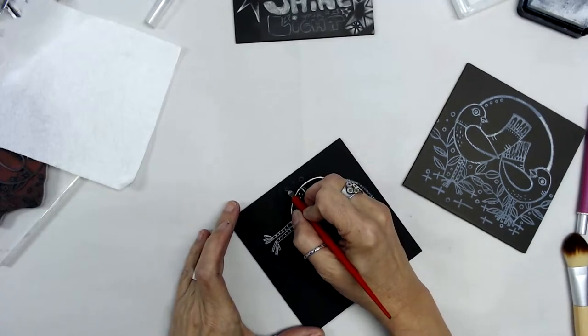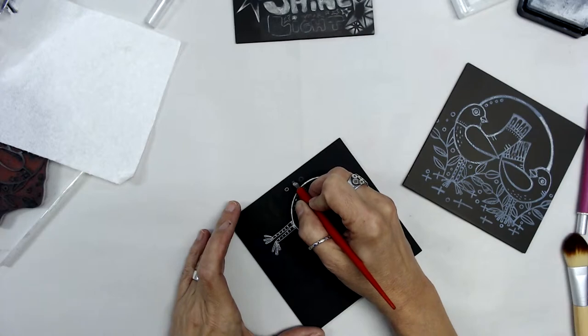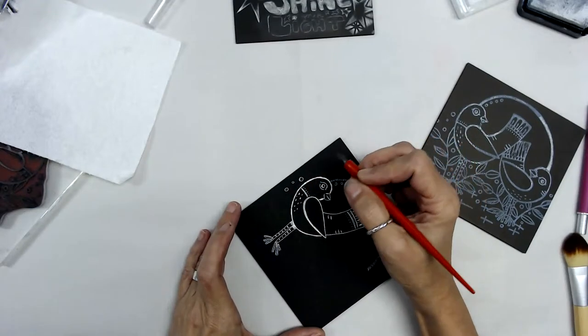And so that's what I'm doing. I'm basically scratching out the lines that are stamped onto the surface.